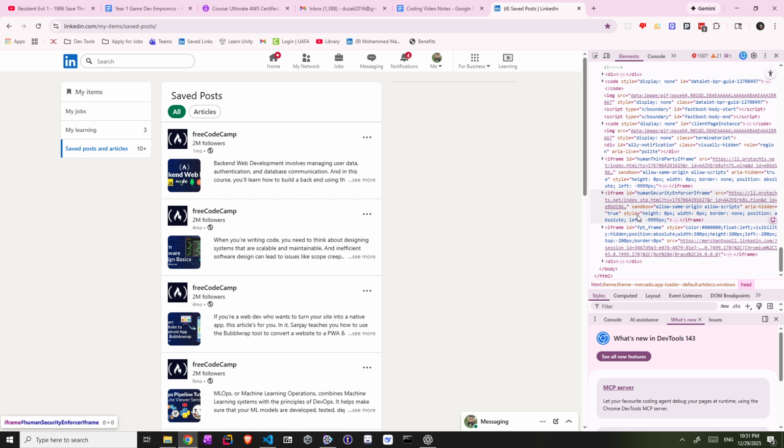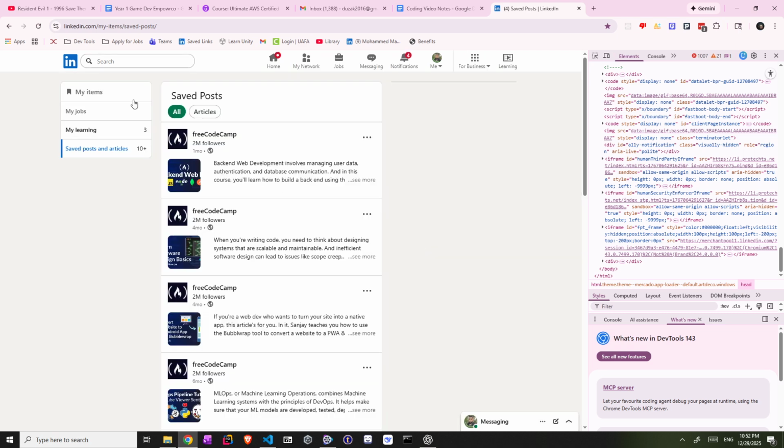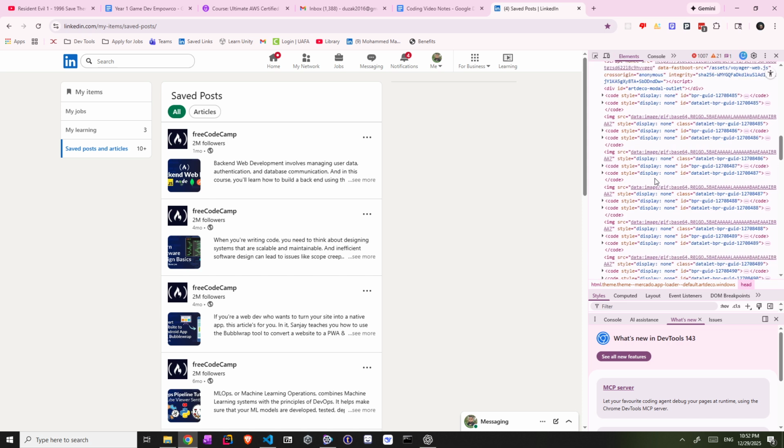In order for us to assign certain behaviors to these clickable links and to a search bar, to be able to type something in and press enter, and it takes us to a different page or gives us results, you need to connect these HTML elements to code in JavaScript. How do we do that? That's what we're going to learn today.